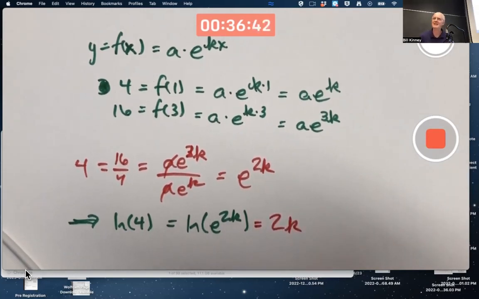Is it really a cancellation? Kind of. It's not cancellation in the sense that you're used to, of one thing dividing by the same thing to give 1, or 5 minus 5 giving 0. It's not the exact same kind of cancellation, but it's a similar kind of idea, but with functions. Question again?